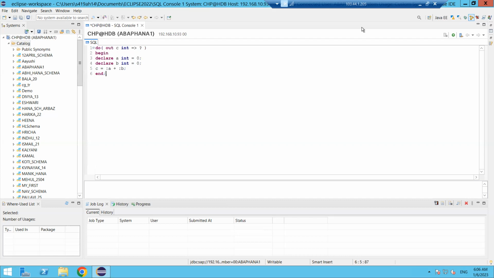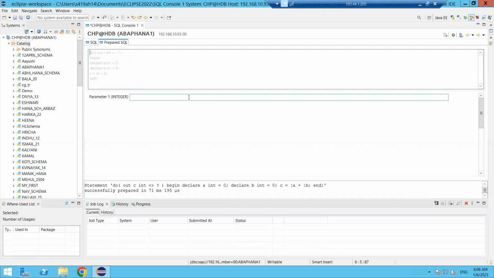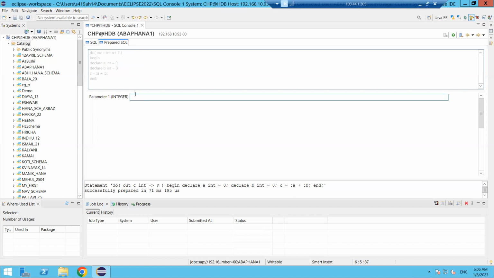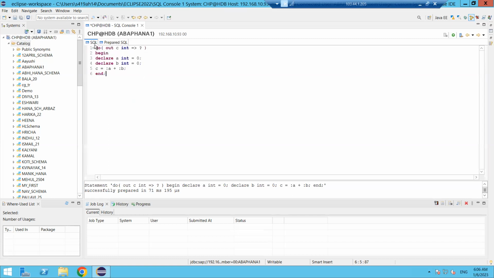So like this I have written, and I'm executing it here. It shows the output, "out c integer", and here it is asking for some input. So what mistake did I make here? I gave some space here.